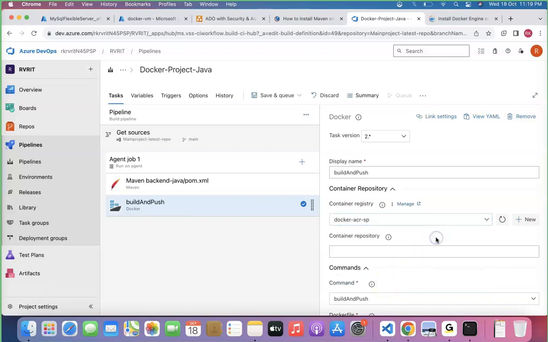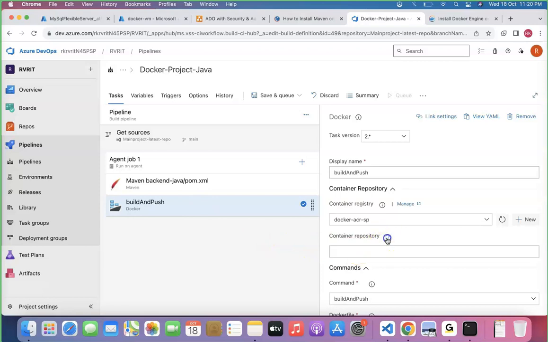The funny thing here, team, is that when you select this task it does two activities. sudo docker build -t image name dot, and also sudo docker push image name. Two commands we usually run using the terminal. We practiced a lot. Those two will be done by this particular task automatically. That's exactly the advantage you get in Azure DevOps.